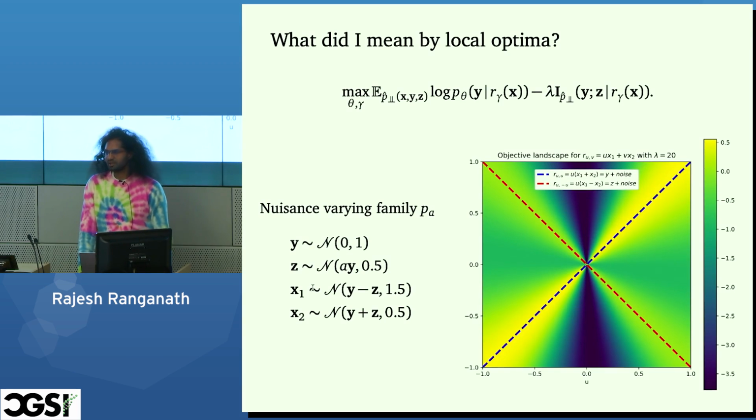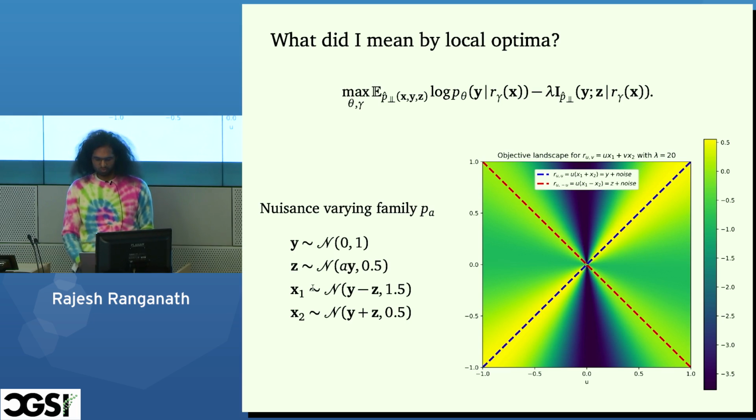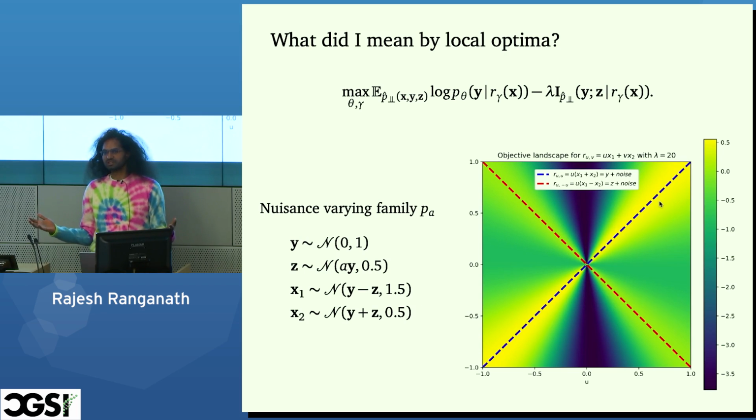And so now I'm going to get into a couple of technical bits. So what did I mean by local optima? When I said that penalizing joint information removes some local optima, we should have a visual intuition for what's going on. If I look at this picture here, we can see that there are two representations for this example, which is y minus z and y plus z. One representation is just y plus noise, which is a good one, which is this blue line here. And that does have the highest objective, as you'd expect. Another representation is just z plus noise, and that has a high objective, meaning that it's a local optima, but it's not as high as the other one.